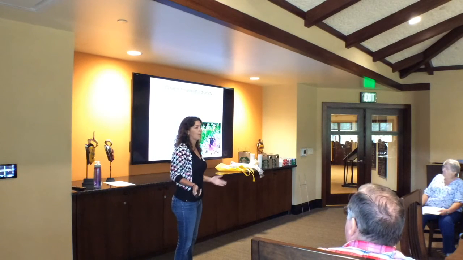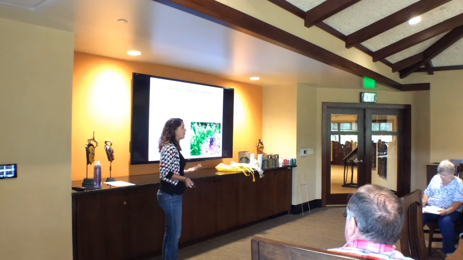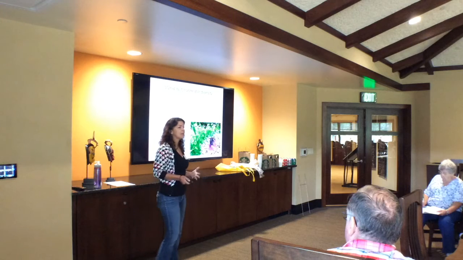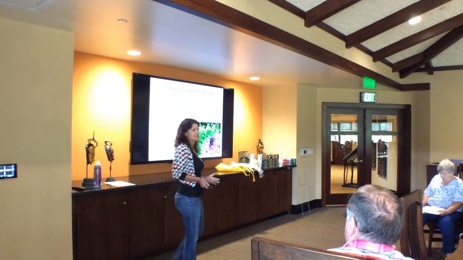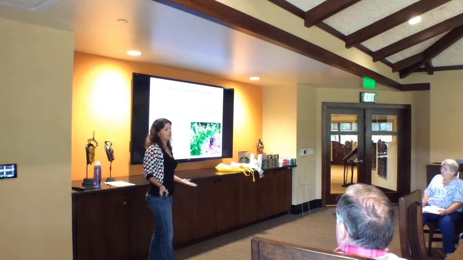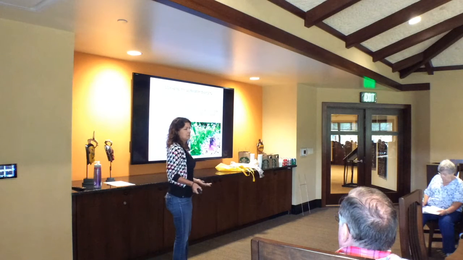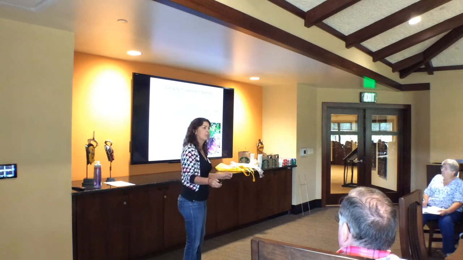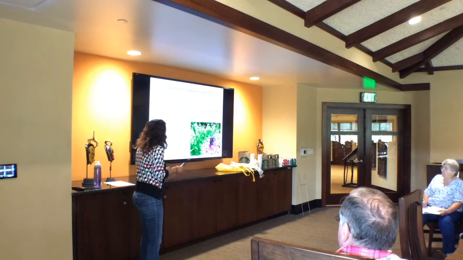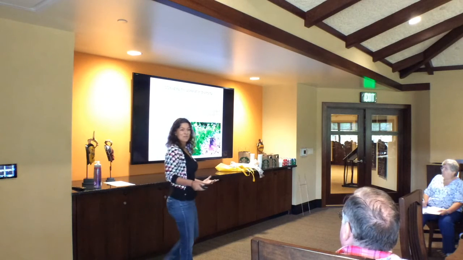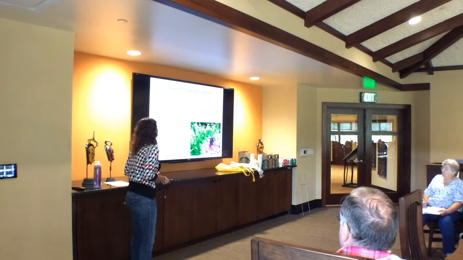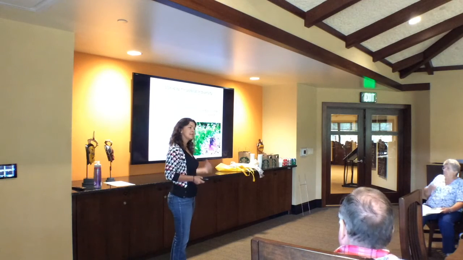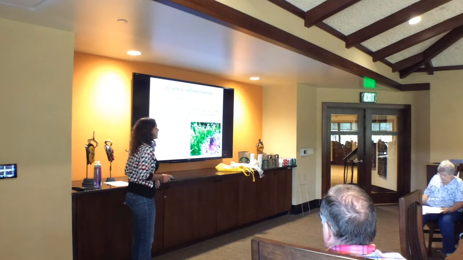Pollinator populations are declining — most of you are probably familiar with this. Wild bee diversity is also on the decline, so we're losing many bee species. Managers interested in protecting bee diversity at their sites would first need some baseline data. We want to know what a pollinator community looks like at a given site: how many species, which species, and what the relative abundance of those species is. These are the things you need to know before implementing a sound management plan for bee diversity. The motivation behind this project is to get a handle on what pollinator communities look like in the pocket prairies of the Houston area.